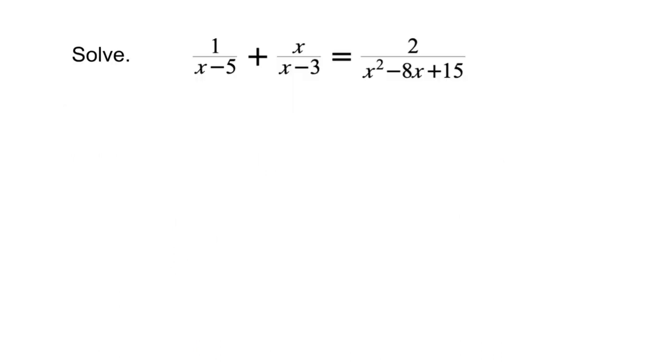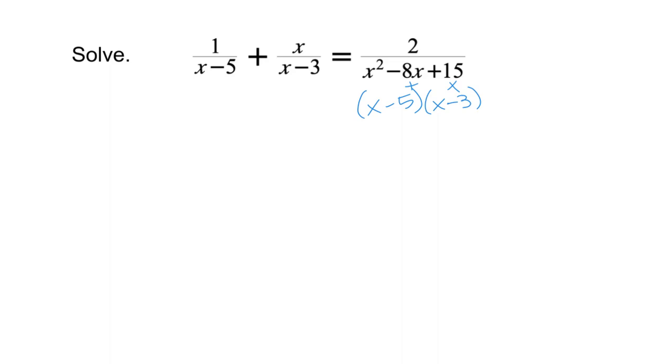All right, looking at this one, we are going to start off by finding common denominators. The very last fraction is not factored. So let's figure out what parts that one had. It was multiply to be 15, add to be negative 8. Well, if I factor that, it would be x minus 5 and x minus 3, which makes sense because if we look at our other two fractions, this one has one of the parts, this one has one of the parts, and this one has x minus 5 and x minus 3.